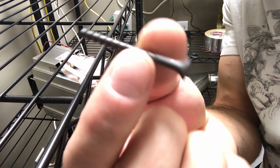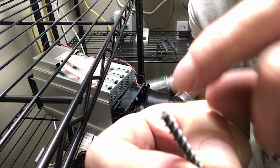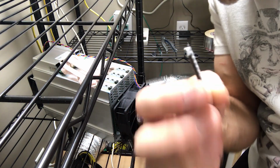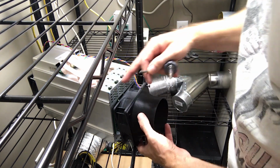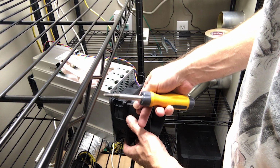Okay, I had to saw down some drywall screws. I actually took a hacksaw. I cut it down a little bit so it fit. Let's see if this works a little better. So I didn't want to go too far into the heat sinks.